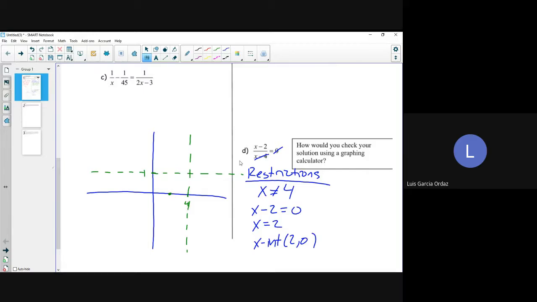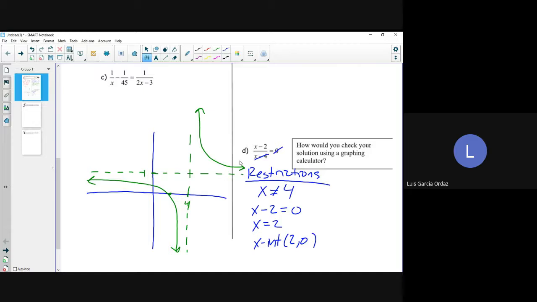So our graph would look like this. And on the other side, it would look like this. You can't really know what it's gonna look like on these other sides. That's why I said yesterday, look at the behavior approaching the vertical asymptote. Remember, as x approaches 4 from the right, you take a number that's to the right of 4, and then calculate it. That's what you would do to help you draw that out.